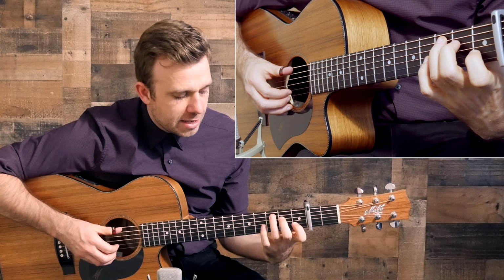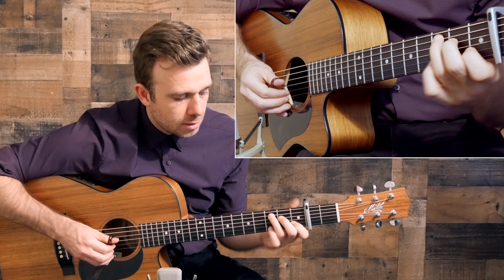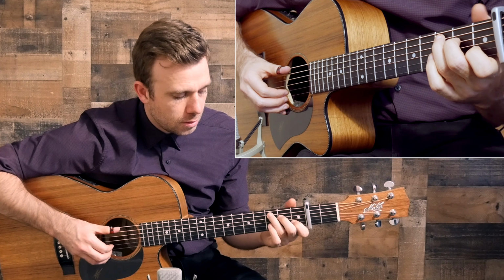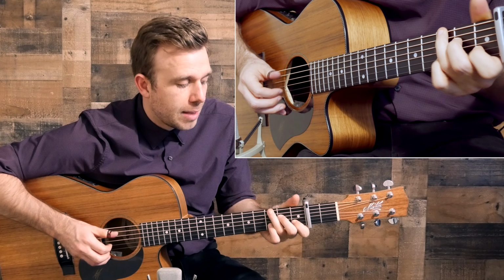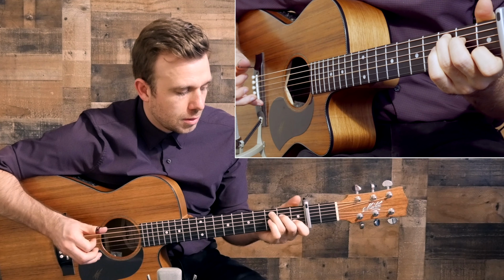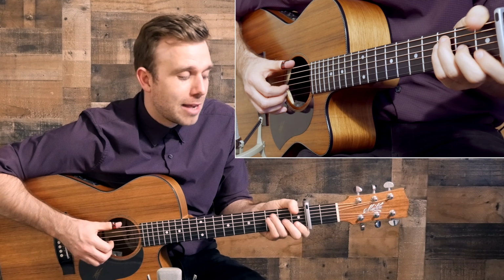Okay, and the melody is being triggered with my pinky finger on my left hand, going on the 4th fret, and on the 3rd fret, B string. Okay, then we get to F. And that F chord, you can see the thumb is coming over the 1st fret on the low E string of the neck of the guitar.